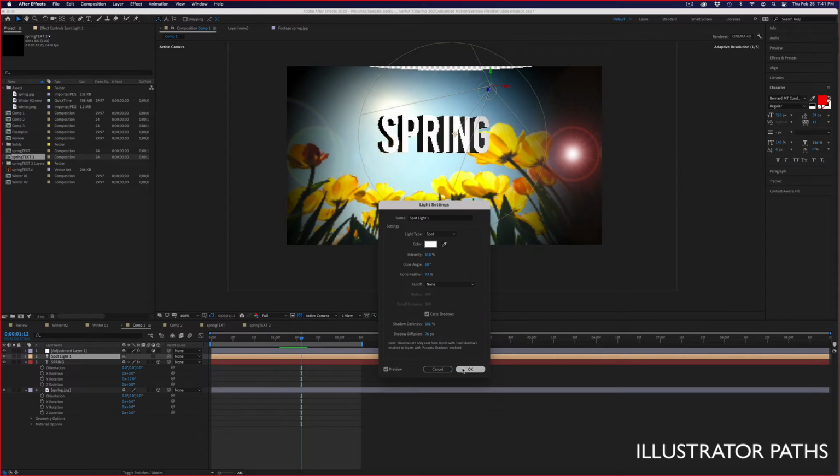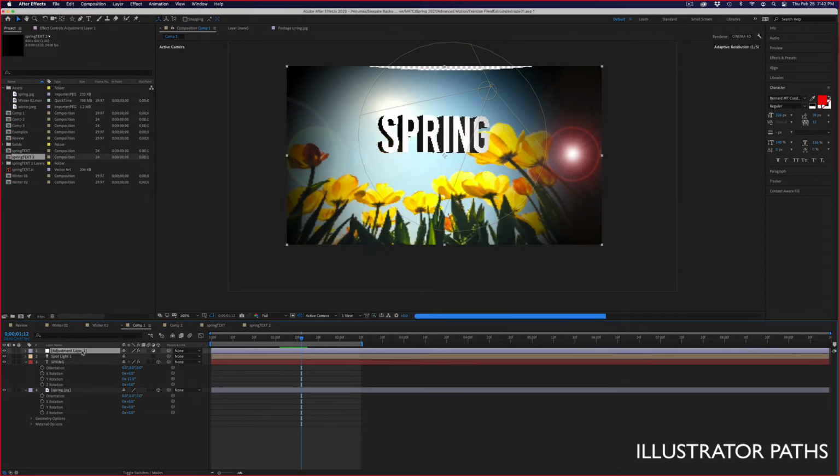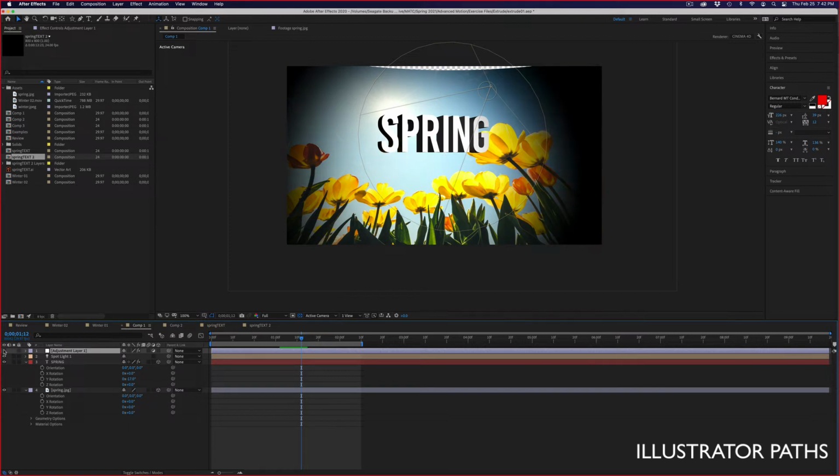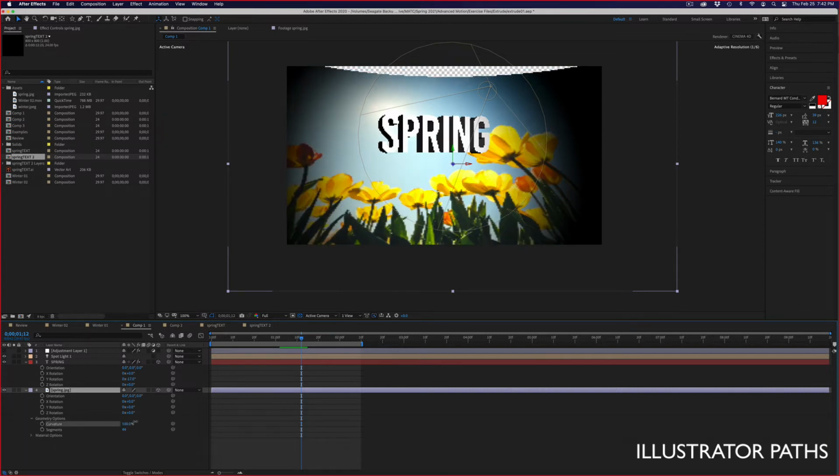Alright, so I have this light that's not too blinding. I also was playing around with this and added a lens flare. I added it to an adjustment layer just so that it appeared on everything below it rather than being attached to one bounding box. But I can come back to that. That's not important here. But if we make a layer 3D that doesn't have any vector paths to it, it just gives you the option to add curvature to it.